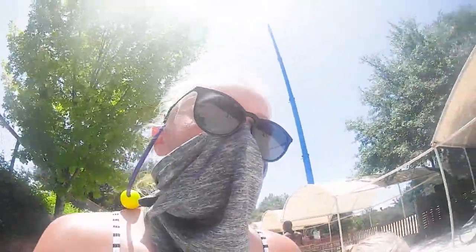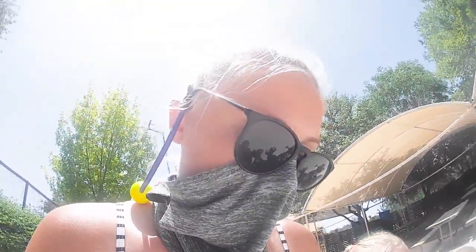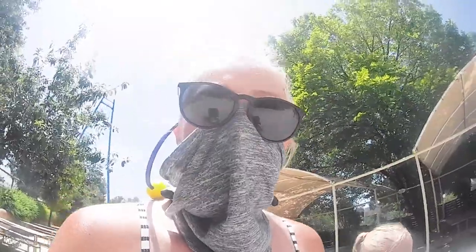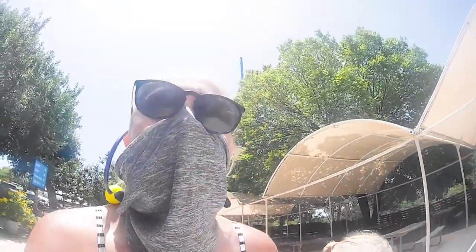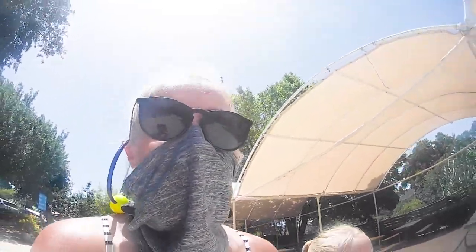There's a big fun ride called the Falls that is super fun. It's like rapids and lazy river. And there's like a big conveyor belt called the Aquavair, which I love. But it creates a lot of log jam. So I think due to the massive amount of cases and influxes right now, especially in this region in Texas, they've shut it down just out of concern of closeness and safety.